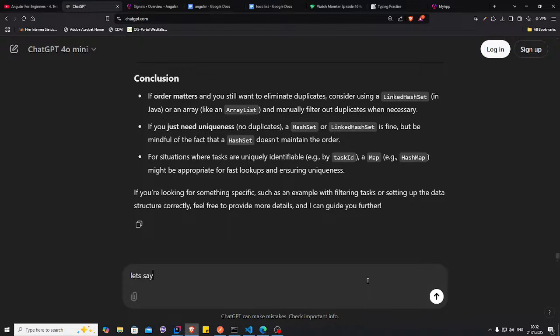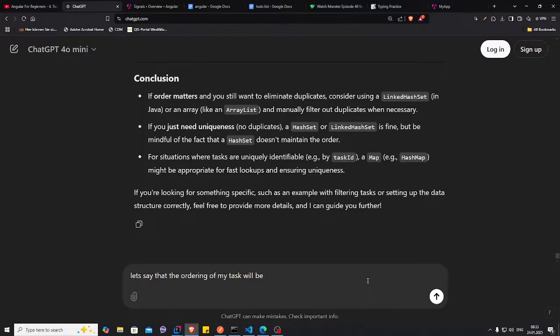Let's say that the ordering of my task will be, that's the thing, you want the person to be able to customize which one is which. I'll leave that part for now. Let's just create a normal one.